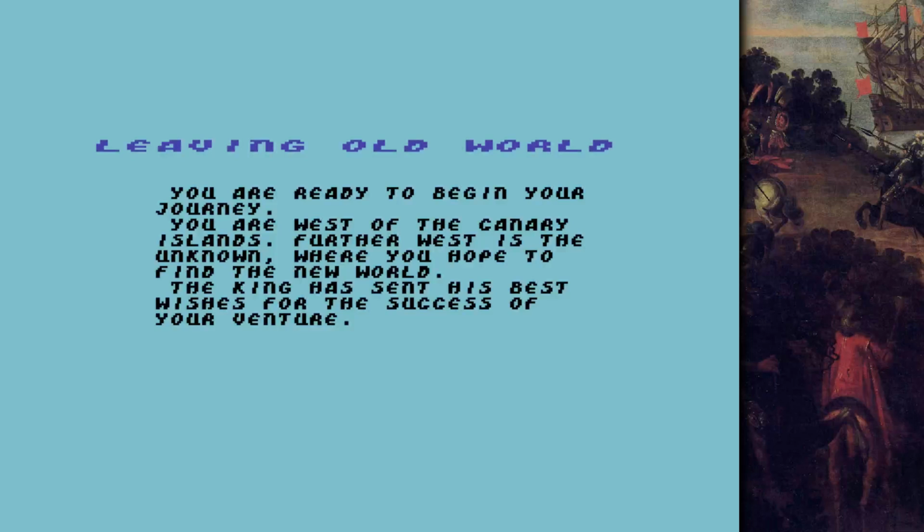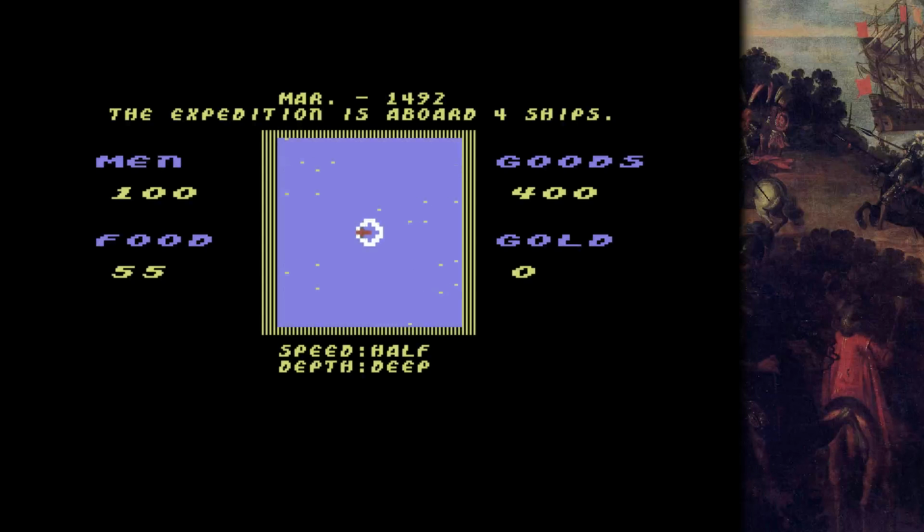You are west of the Canary Islands. Further west is the unknown, where you hope to find the new world. The king has sent his best wishes for the success of your venture. Oh, that's good. He lent us money and doesn't want us to fail. So we're going to get going here.